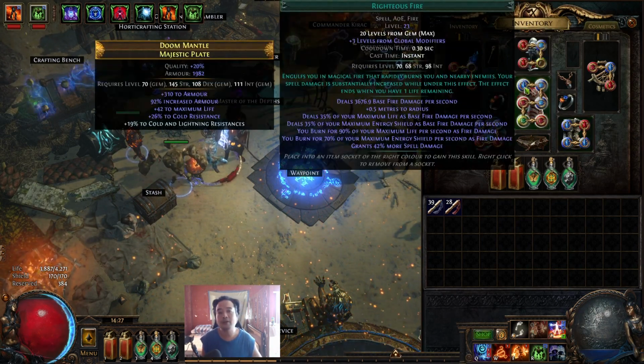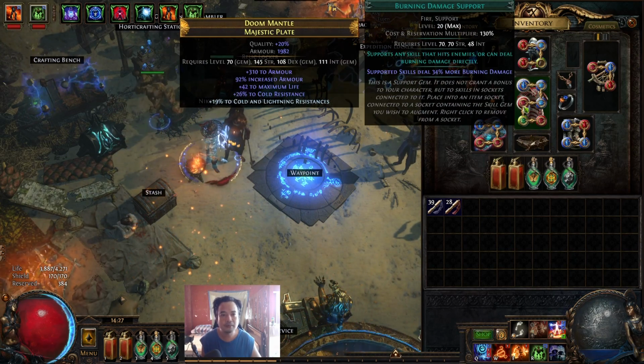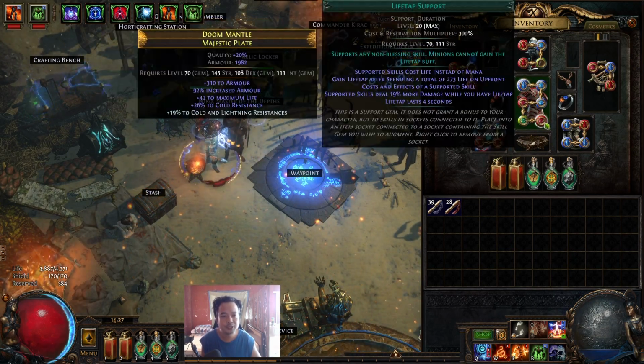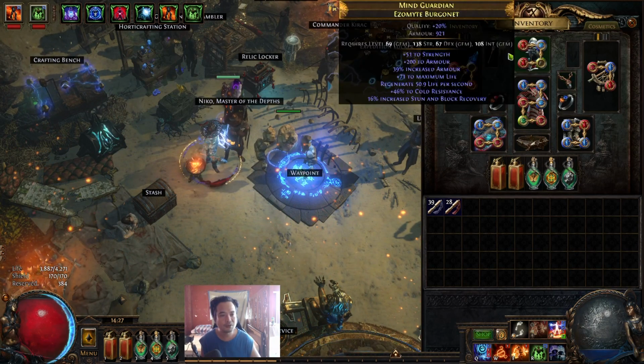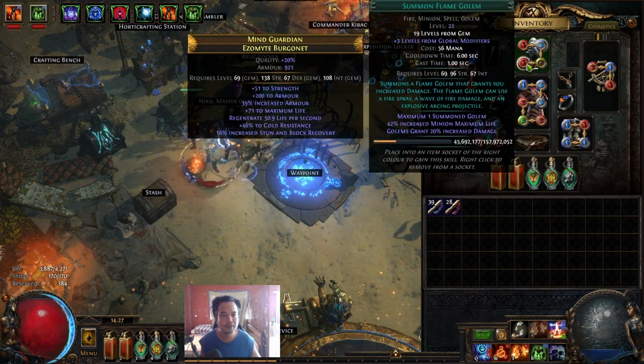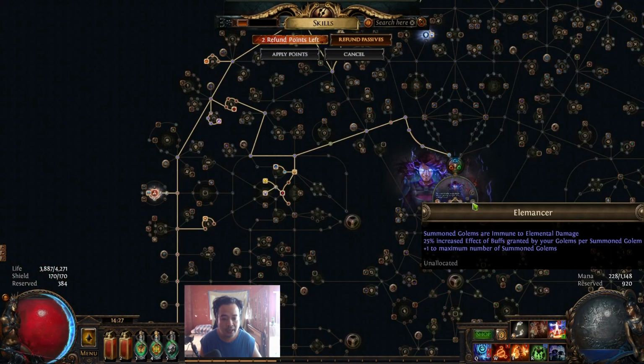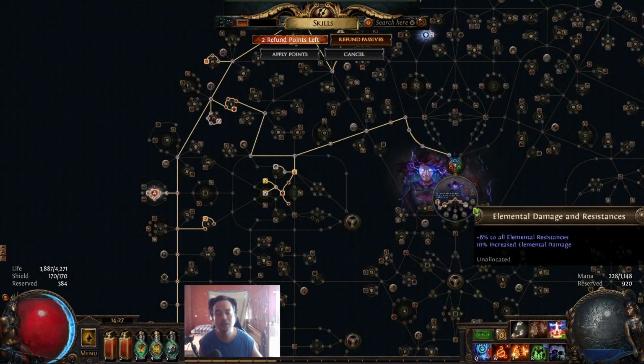Alright then, so what's going to be connected to our Righteous Fire? That would be Elemental Focus, Efficacy, Burning Damage, Swift Affliction, and then Life Tap. Else for other gems, again the Stone Golem connected to Minion Life, and then Summon Flame Golem once we get the Elementalist, so that's another golem for us.